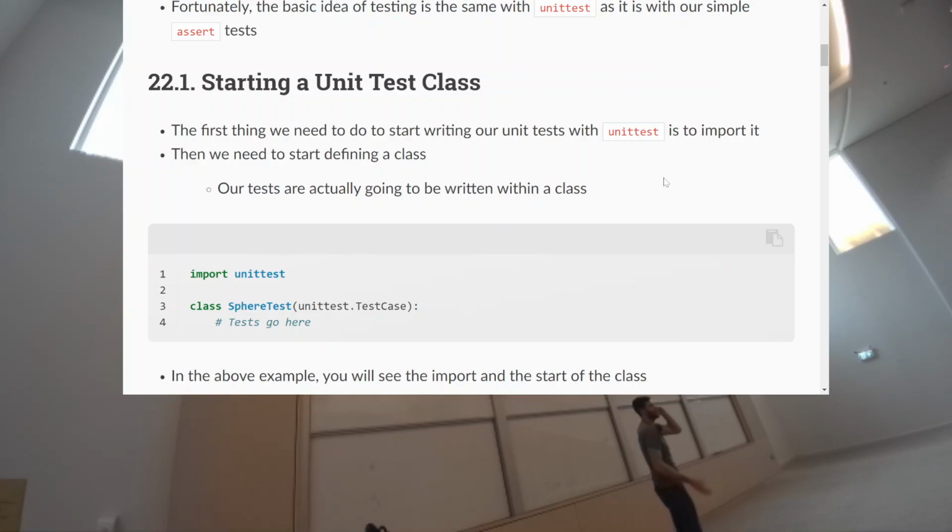So unittest is a class. It exists, and it was defined in a class, kind of like this. There are all these methods in there, and we're going to call these methods shortly. In that class is everything we need to write our unit tests. Then you need to take your specific tests that you want to write, and add them to the end of that class.